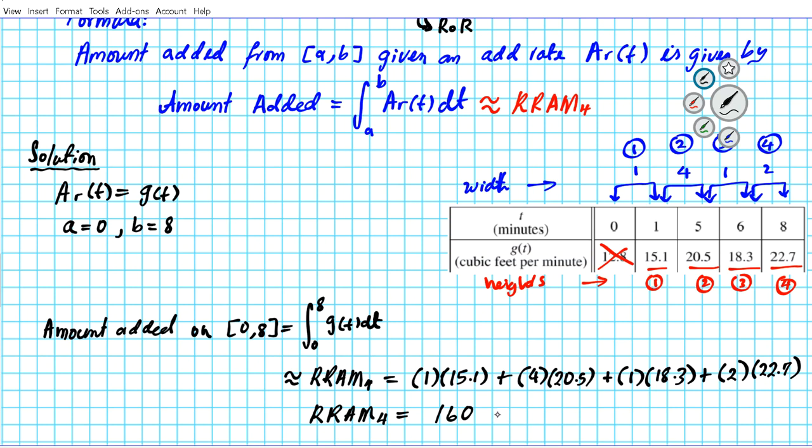So what's the unit here? This is an amount, so the unit is going to be cubic feet. Let's go over the units again just for a refresher. We have amount, rate, and rate of rate. The unit for the rate was cubic feet per minute. When you're differentiating, you're dividing by time. When you're integrating, guess what? You're multiplying by time, so it becomes cubic feet. The rate of the rate is cubic feet per minute squared. So that's why we have 160 cubic feet for the amount, because amount doesn't have any time component associated with it.